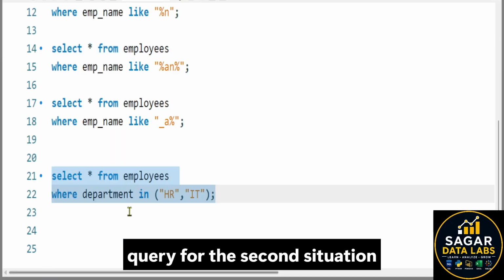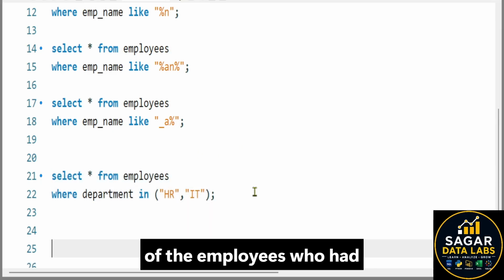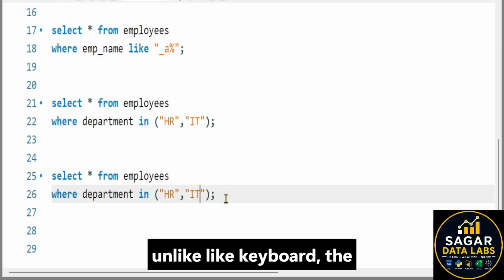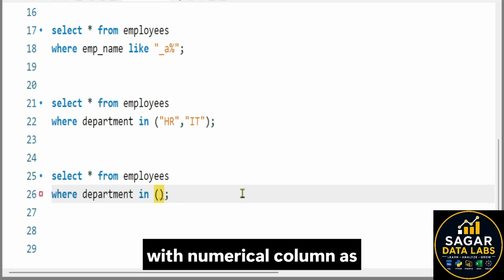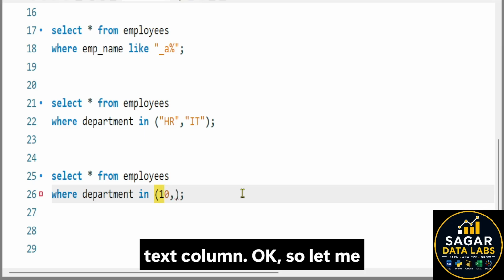Now let's write the query for the second situation where we wanted the details of the employees who had some random employee IDs. Unlike the like keyword, the in keyword works both with numerical columns as well as text columns. So let me go ahead and write this.